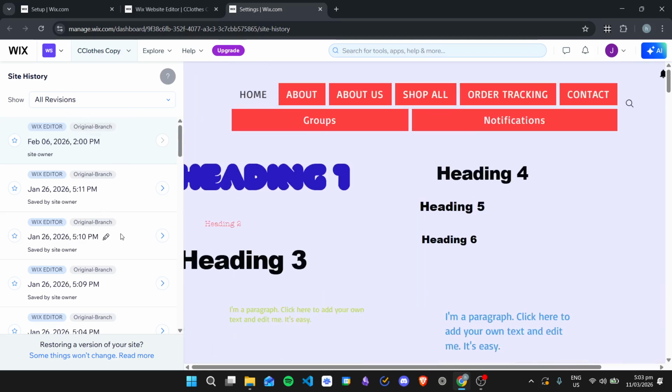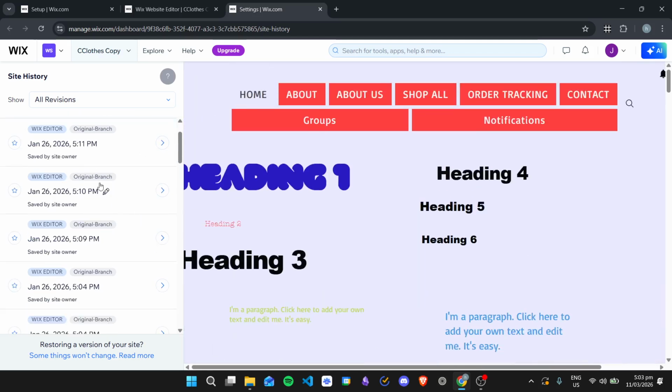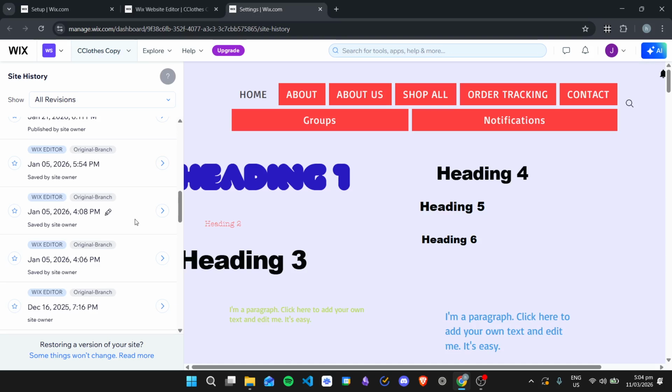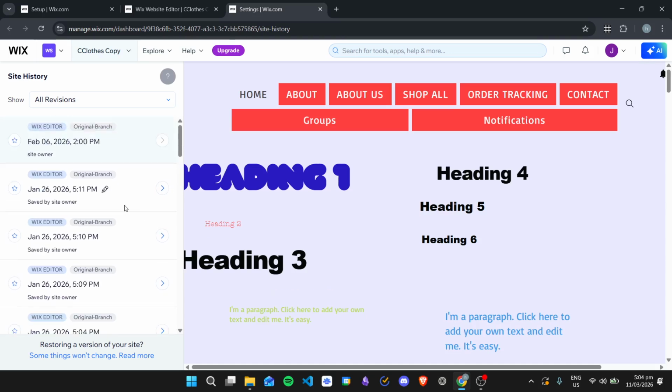We can also navigate through different dates right here for the previous versions of the Wix website. You can see the date as well as the time of when you edited that specific version of your Wix website.